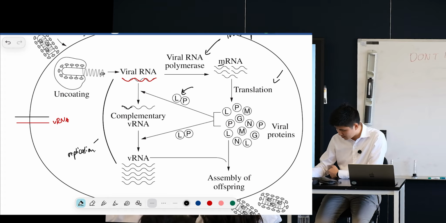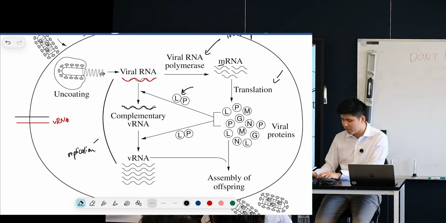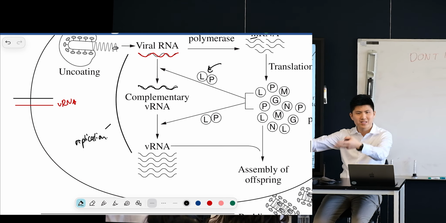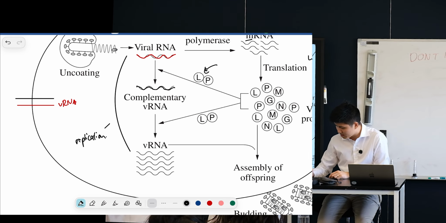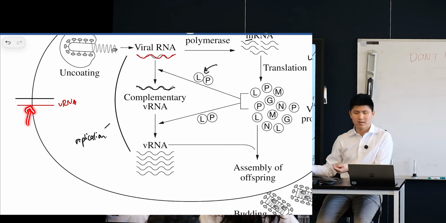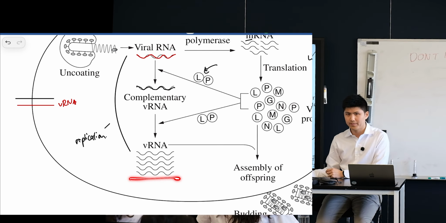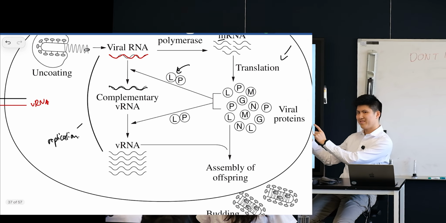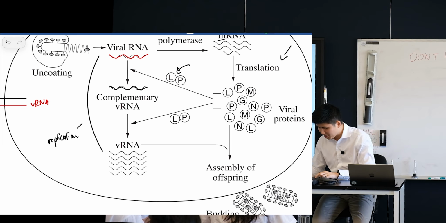So if this is my vRNA, it makes a complementary strand that is associated with it here, which I'll draw as black. But we don't really want this strand here. We want the red strand. So we get polymerase to read the complementary strand, to read this thing here, so that we get our original red strand back, which is where all these copies come from. Does that make sense? Kind of. So that's the whole thing.